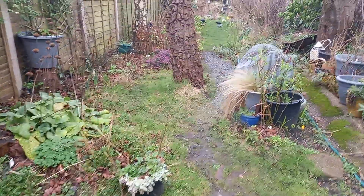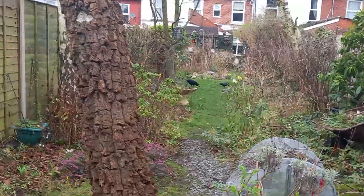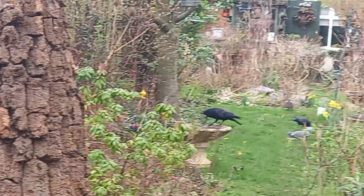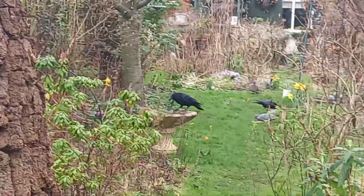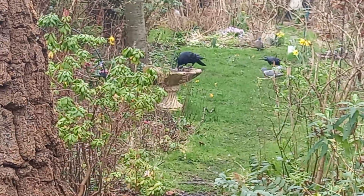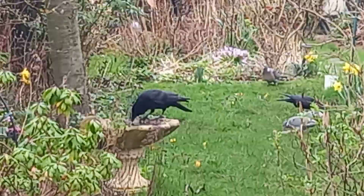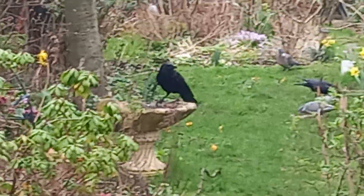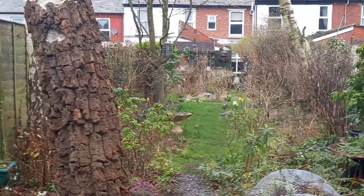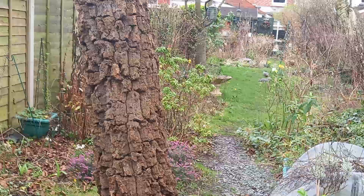Birds have just come down to feed. I'm loving the crows at the moment. The crows are getting sort of used to me, and normally the one is braver than the other — there's always two. The one sits in the pear tree, but this morning the one was right by the shed cawing at me to get that food out. I give them dry mealworms, and as you can see he's in the birdbath and he gathers up the mealworms and drops them into the birdbath to rehydrate them and then eats them. They're so clever aren't they? I do really like crows.